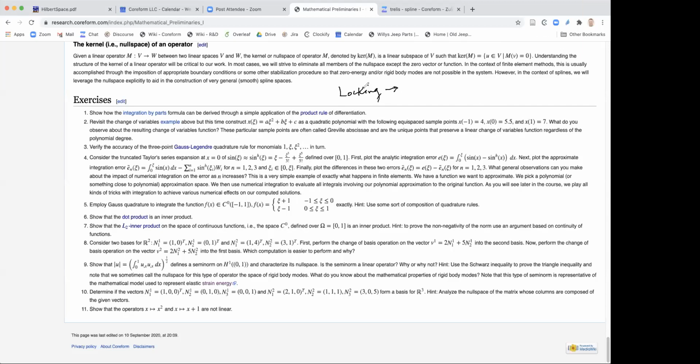So anyway, locking means that when you're in the finite dimensional setting, you have the wrong solution spaces. You're looking in the wrong space, and so you'll never find the right solution. What this leads to is a very stiff response, and this only happens in the finite dimensional setting. So the question is, how do you overcome this? Well, you can always just make the solution space bigger and bigger and bigger, and as you do, your approximation will get better. But practically, that's not what you want to do because it takes a lot of compute time that you shouldn't be spending. So another way to deal with locking, which seems completely unrelated, is to pick a specific quadrature rule.